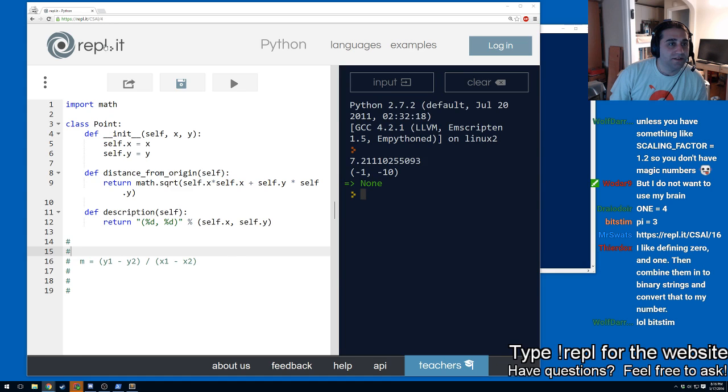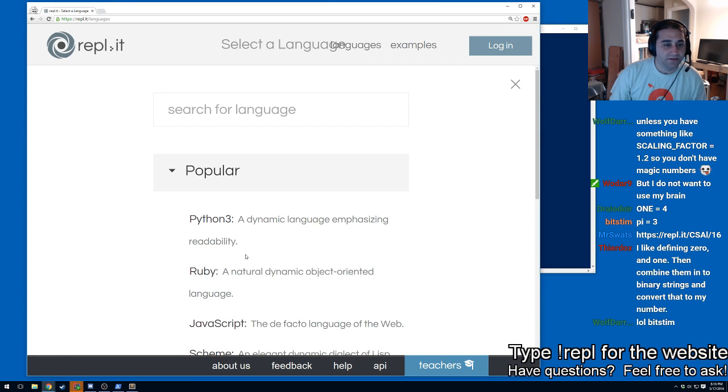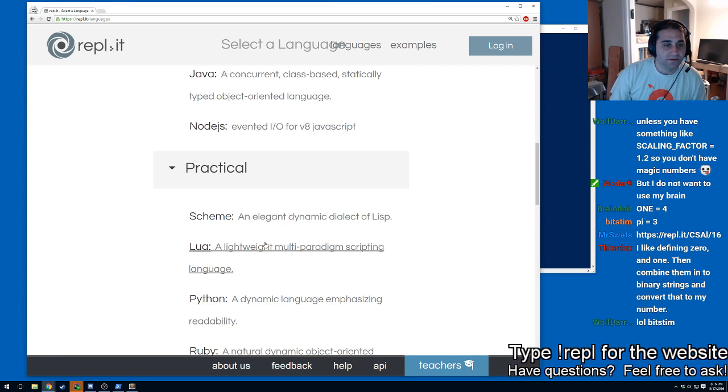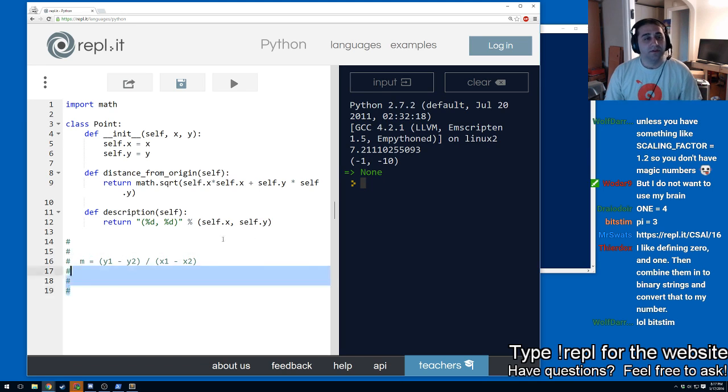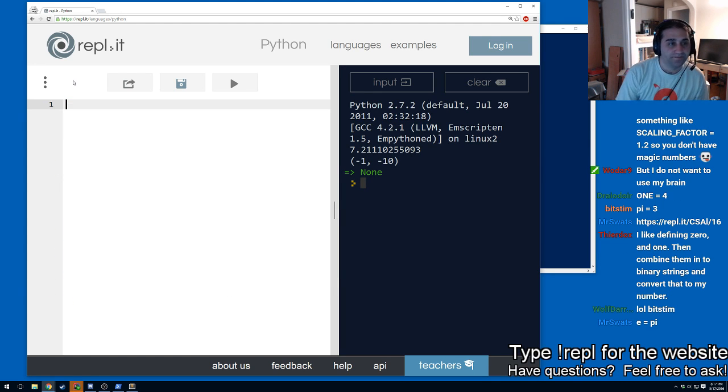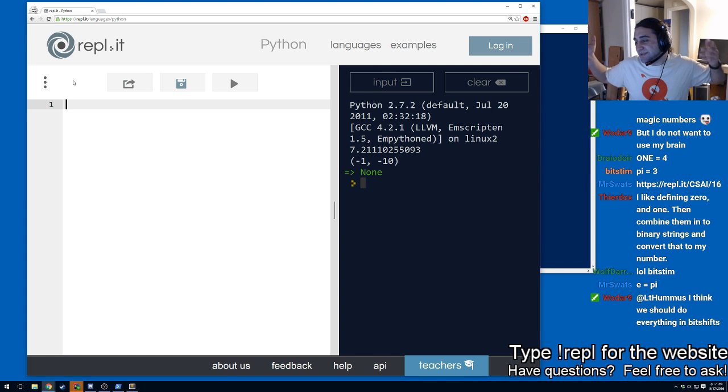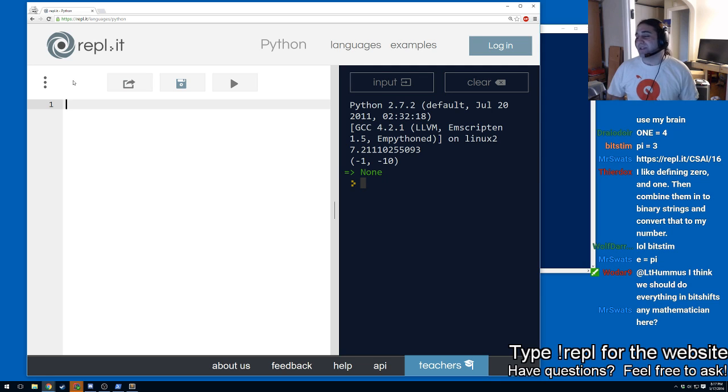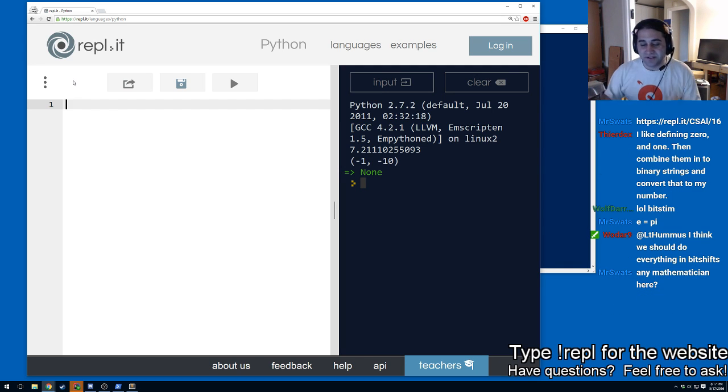Pi equals 3. It's probably close. We should do everything with bit shifting. It's like people who are like, oh man, instead of writing multiply by 8, I'm just going to write shift by 3. Oh god, the compiler's going to turn that into the same thing and you just made it hard to read. So there you go.